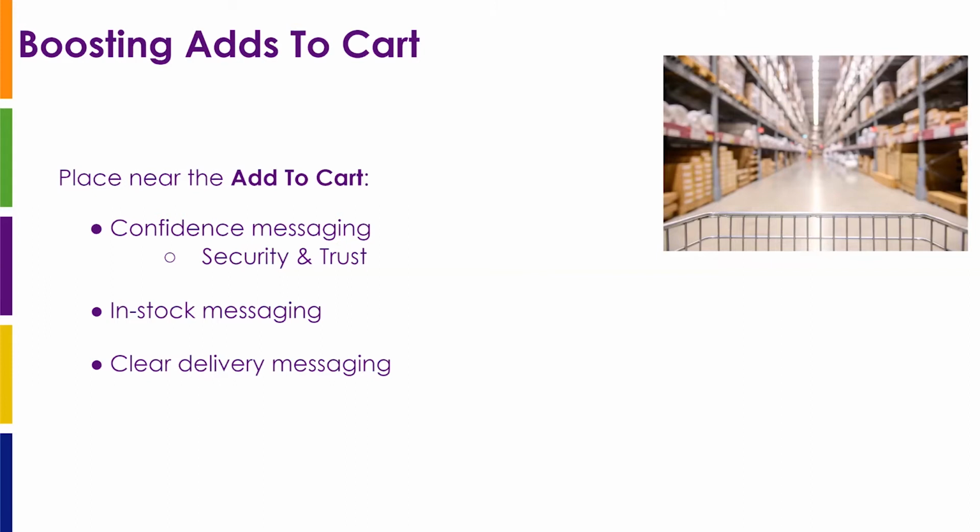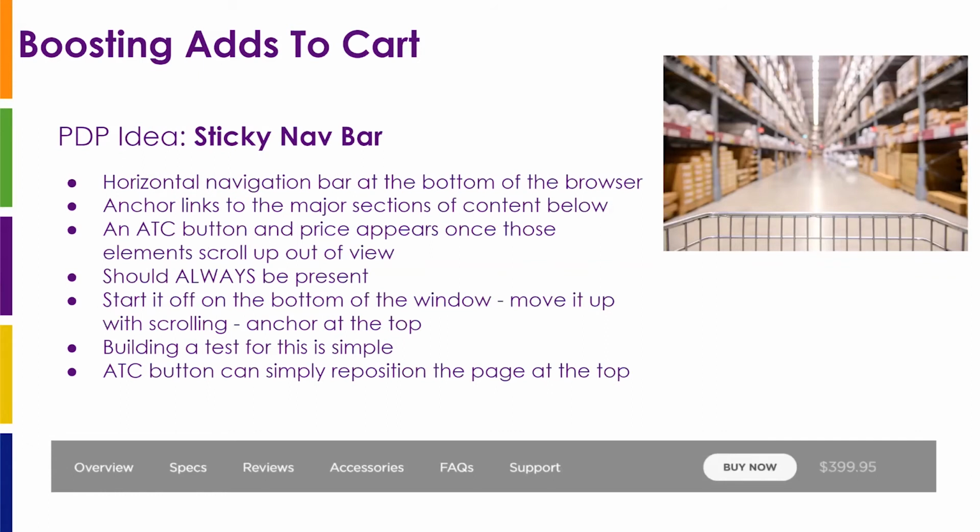I'm going to talk about an idea that you should test, especially if you have any kind of a complex product. And a lot of products have a lot of features. You have a lot to say about these products. You may have, this example here is an overview, specifications, reviews, accessories, frequently asked questions, support topics.